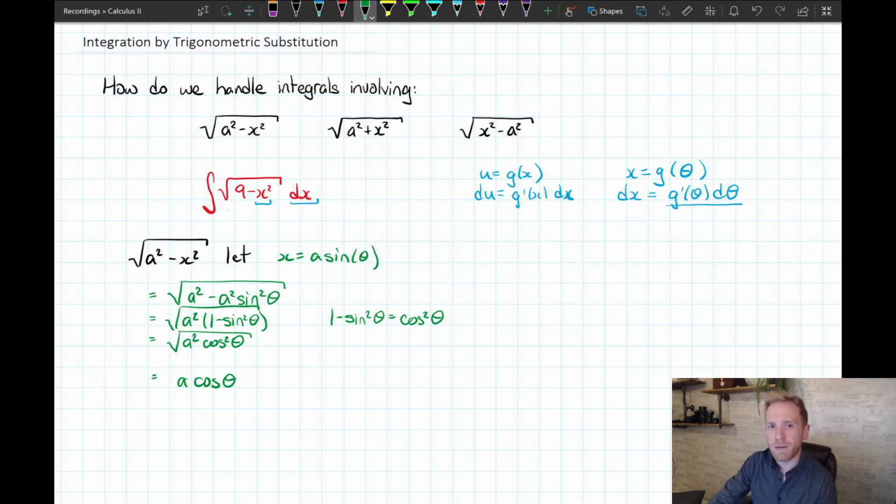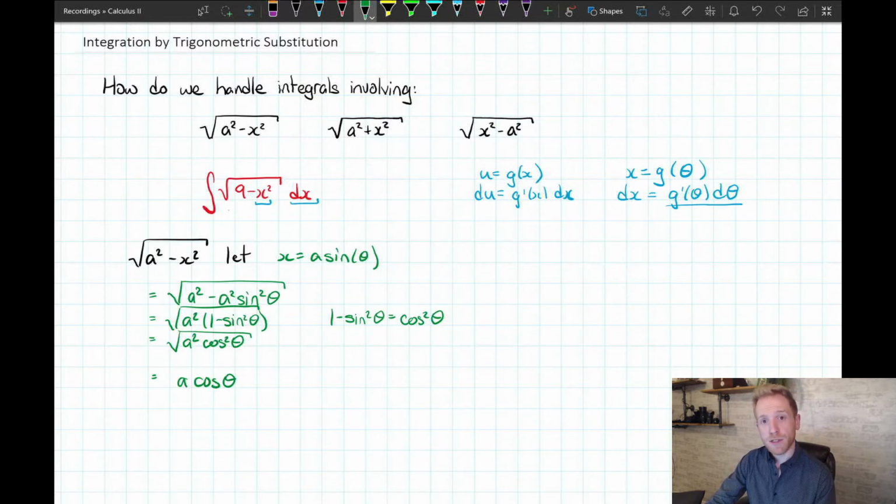Now at this point in time, I will just put a little extra bullet point here. Well, if you take a quantity and you square it and then you square root it, that doesn't exactly cancel each other out. See, a squaring operation, like y equals x squared, that's not a one-to-one function, so it doesn't really have a proper inverse. If you take something and you square it and you square root it, the answer is always going to be positive. So technically, this is the absolute value of cosine theta. But we can fix that.